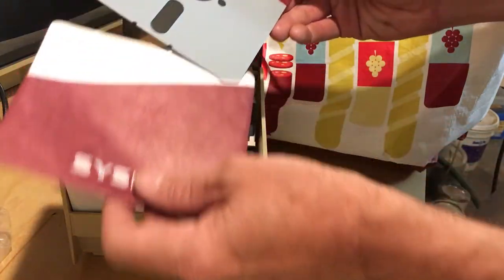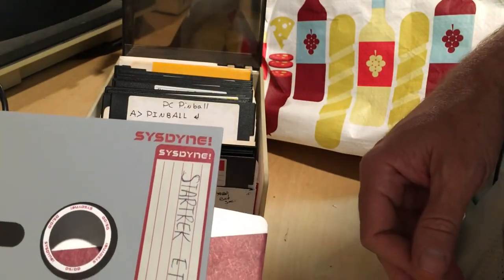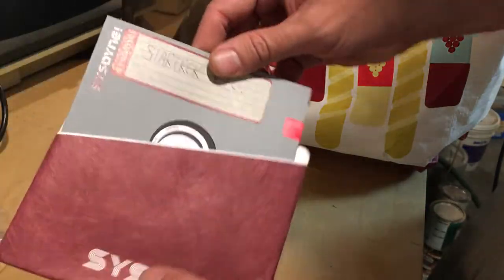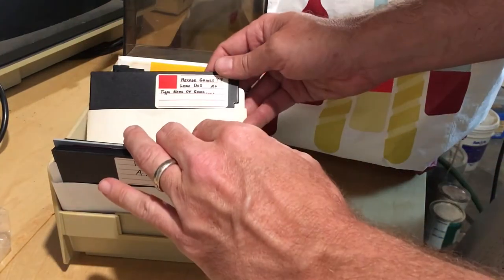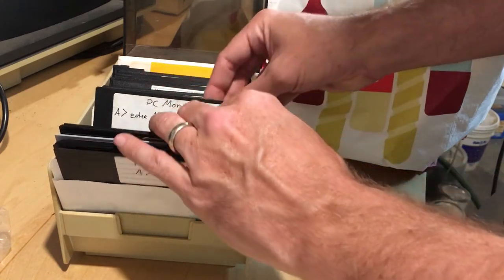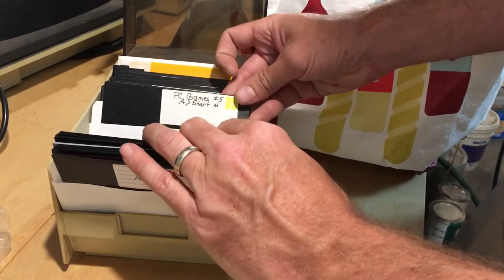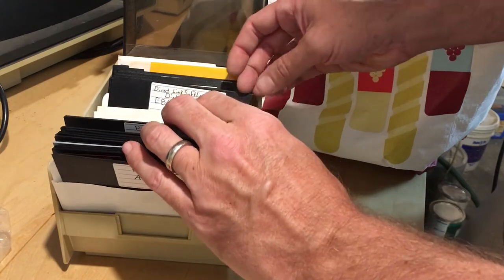Oh, holy cow. So there's a Sysgen. I mean, I've got that one Sysgen monitor, but I've never heard of them before this. And apparently they made cool looking floppy disks too. Awesome. All right. So what else have we got? Release games, load DOS, type name of game, games. So there's a lot of games in here. PC Monopoly, Formula One. Two discs for Formula One, more PC games.